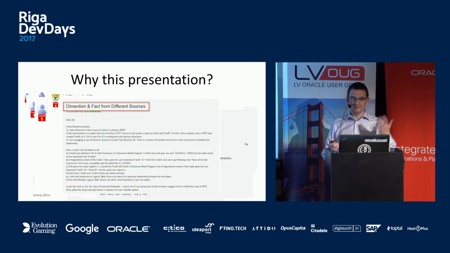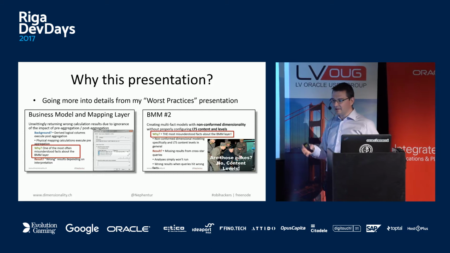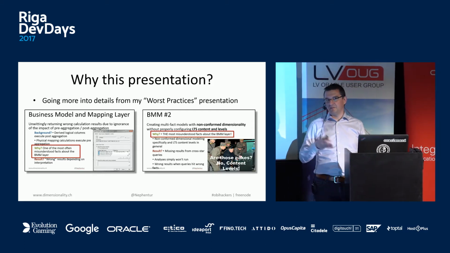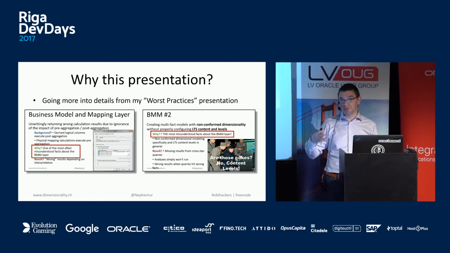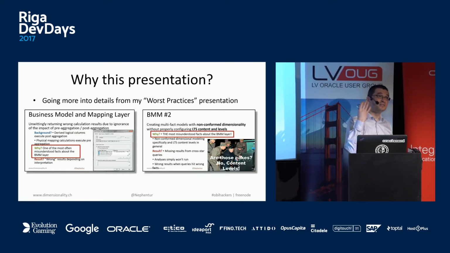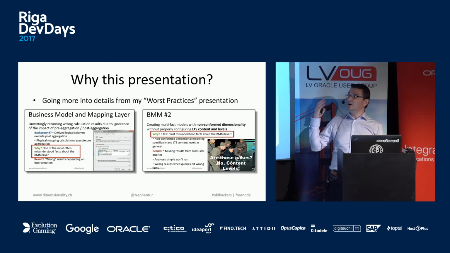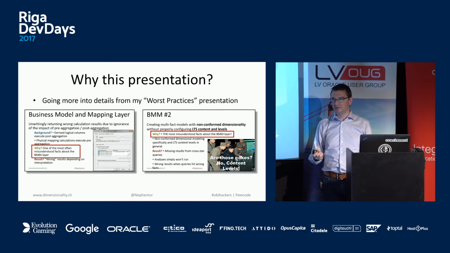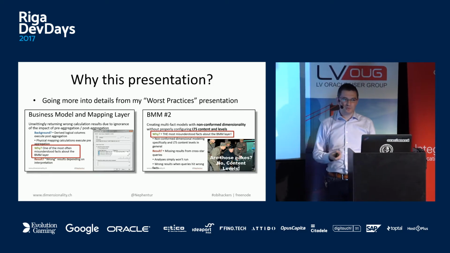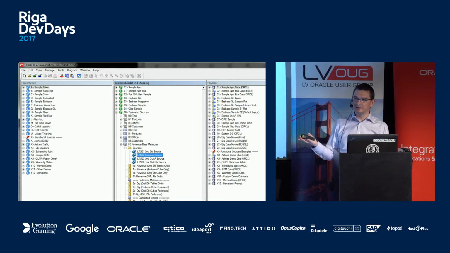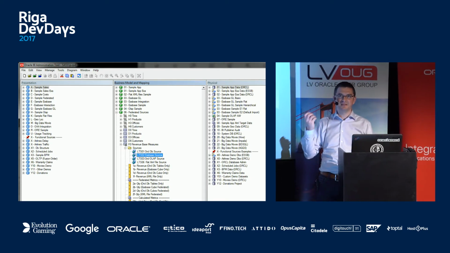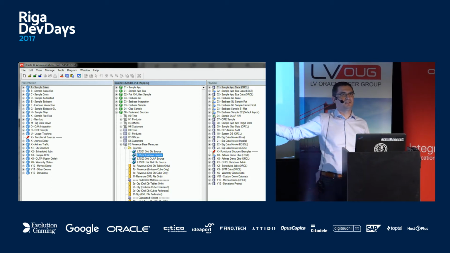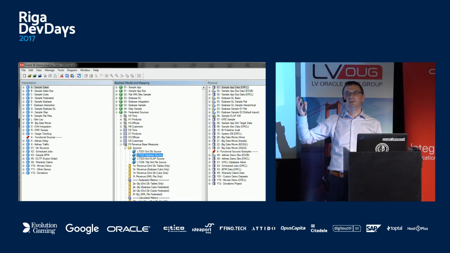Wonderful. This is the second talk of a series of talks I'm doing, and if you were here yesterday, you will know these two slides. I'm going to go into the nitty-gritty detail underneath those two slides and explain what's actually happening there. And why do we need to explain this? Well, the culprit is this one, the repository file. That's the metadata layer of Oracle BI. Who has seen a repository already and used it? One, two, three. Yeah, a couple.